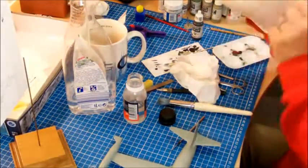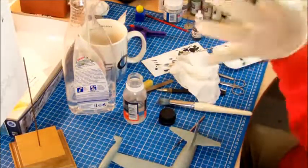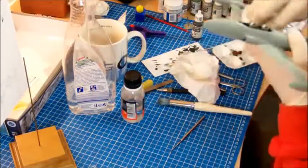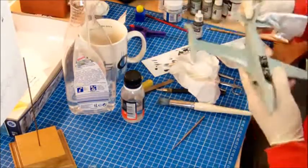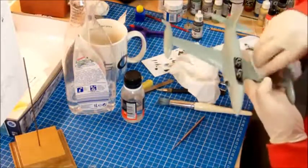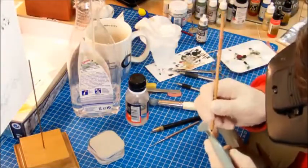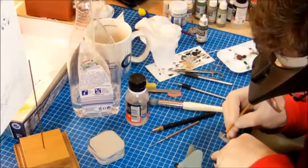After cleaning up all the surface with some white spirit, I'm taking on the final polishing with a micro mesh polishing towel. And in the last step before the actual primer will be put on, I'm using more white glue to fill up seams and close down imperfections.